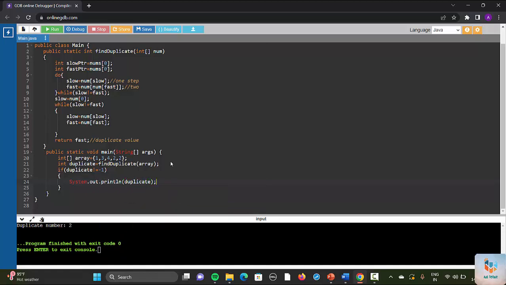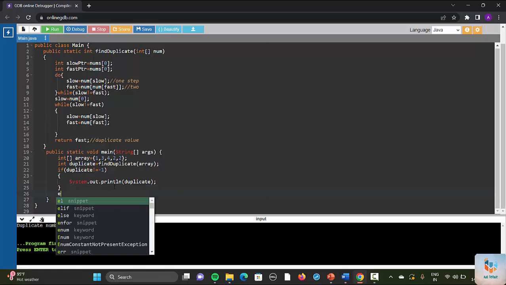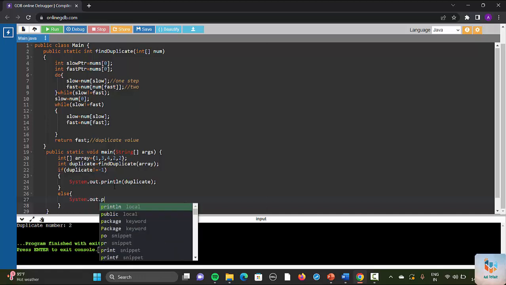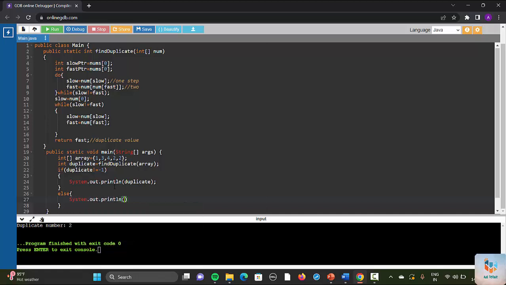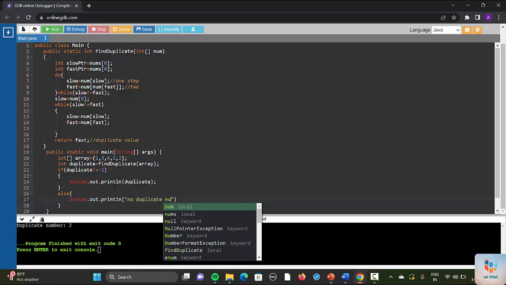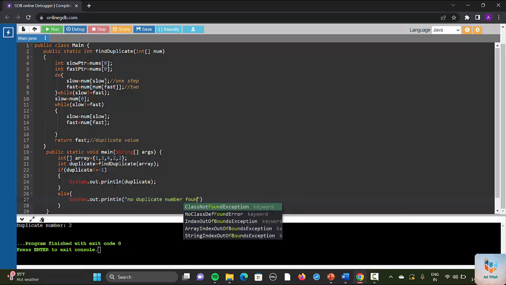Okay, so else you can print no duplicate number found. So now I am just giving here else, system dot out dot println of no duplicate number found.